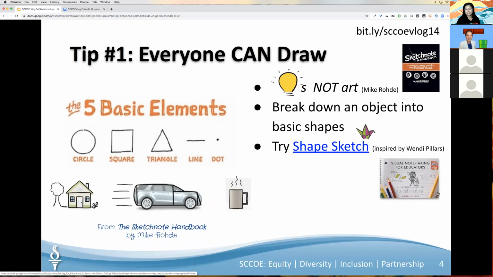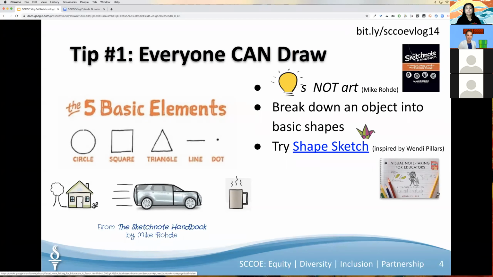When I go into the classroom, I always refer them to the five basic elements that Mike Rohde points out in his book, The Sketchnote Handbook. Mike Rohde is actually the person who started the term sketchnote.